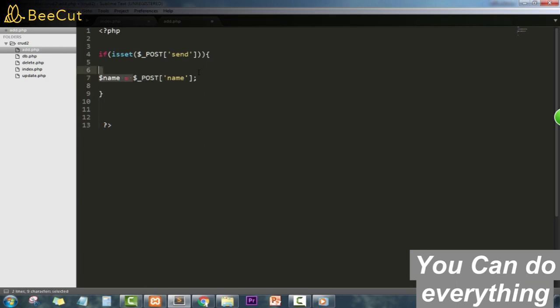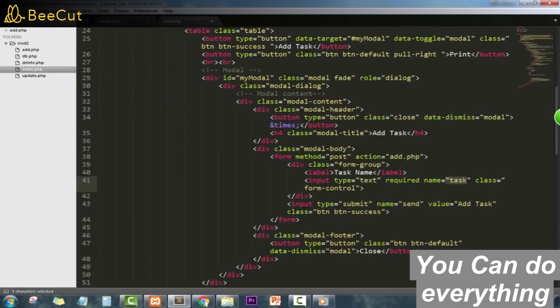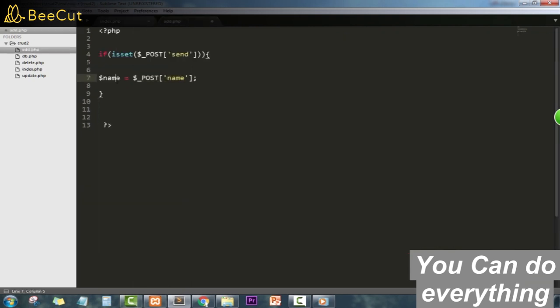Okay, this is, as I said, you're going to get this data from this form. This is the data that you're going to get from this super global variable, and we will store the data in name. Okay, now we can display name.